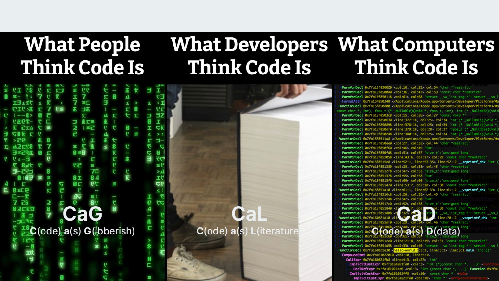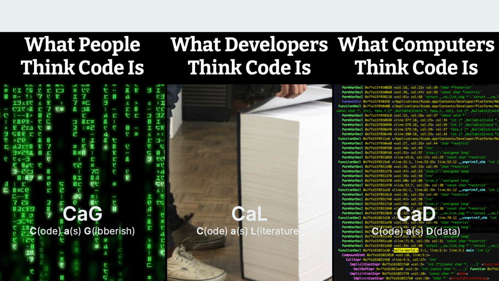I think that as developers, mainly we see source code as literature. Huge, huge books. You have to read them through from the beginning to the bottom many times because you have to understand who the character is, who is the culprit, who killed whom, and then you have to read them again. Now, if you ask the same thing to computers, they give you a slightly different answer. They tell you that source code is actually data and metadata, and there is plenty of information inside this kind of weird output.